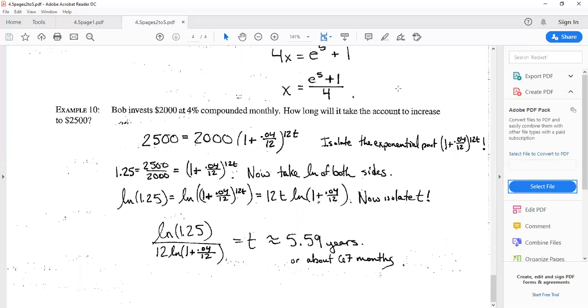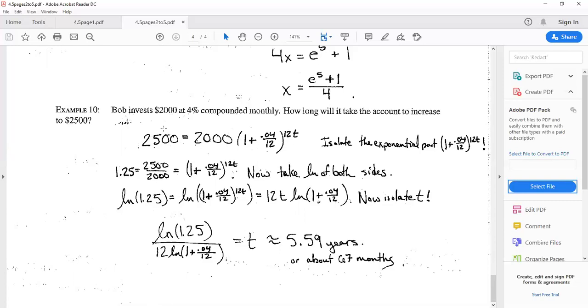So we can harken back to, I think it's section 4.2, where we met the compound interest formula. But what we want is our new amount to be 2,500. And our compounding period, we have 12 compounding periods a year because it's monthly, sorry. And our interest rate is 4%, which is 0.04. So the equation now will be that 2,500 equals 2,000, the initial amount invested, times 1 plus 0.04 over 12, all to the 12t. And so this t is now given to us in years.